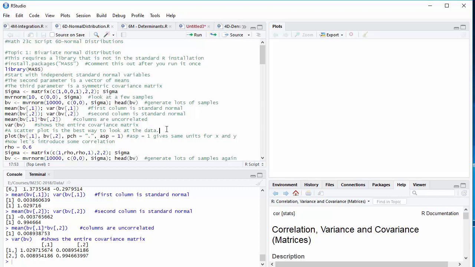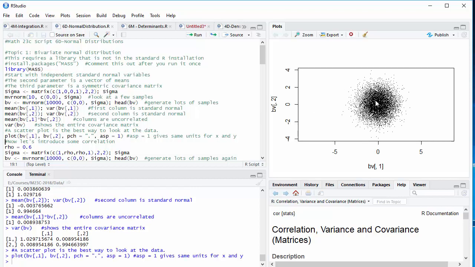How are we going to look at this stuff? Well, it's two-dimensional, so we can do a scatter plot. All I do is say plot first column, second column, using a period as the character and setting asp. That's not a venomous snake, it's the aspect ratio. It says in the plot use the same units for X and Y.